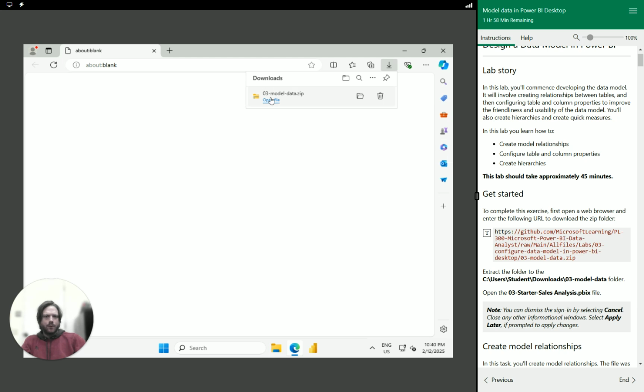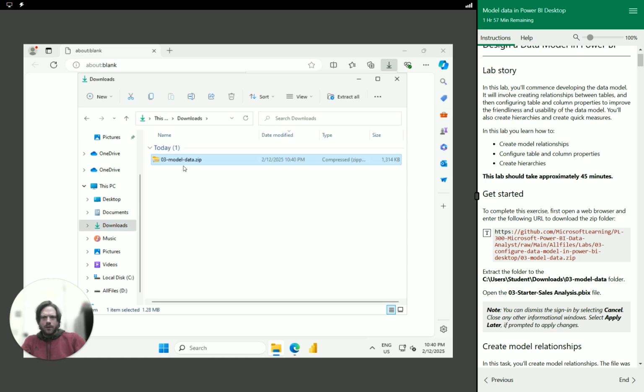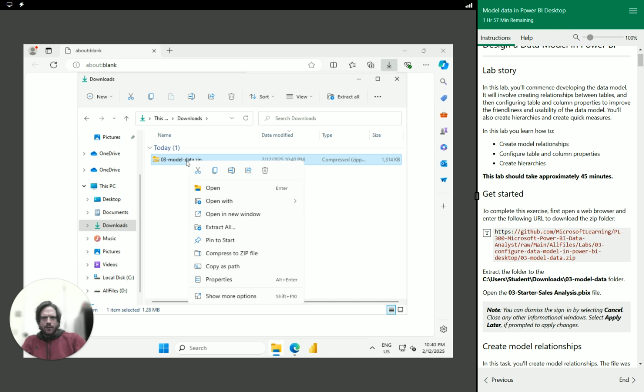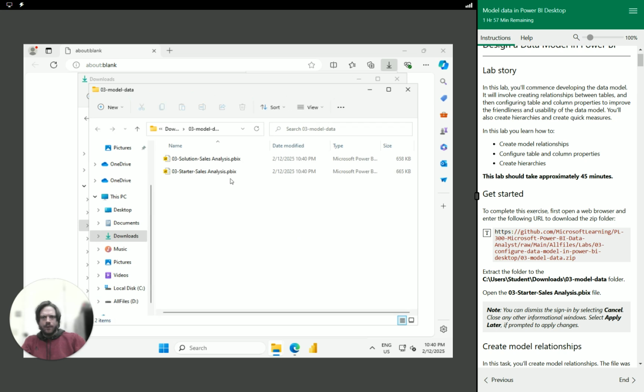It's going to download the folder, which we want to click on. And then we need to unzip, I think. Right click, extract all. Good enough place for me.